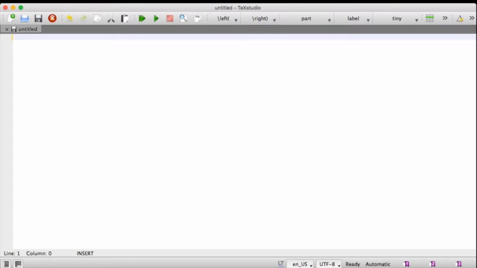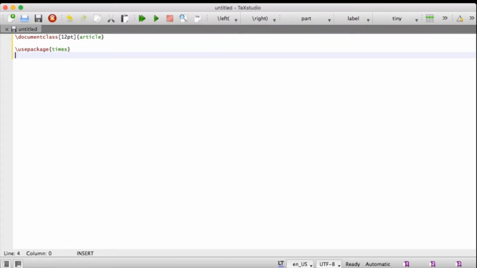Alright, so I'm going to create a document in an MLA format. Like always, we need to start with declaring our document class. So let's use the article class with, this time, 12-point font. I'm doing that instead of 11-point because I'm actually going to change the font. Instead of using the default LaTeX font, I'm going to change it to Times New Roman because for MLA format, you need that. It's pretty simple. All you need to do is type this in the preamble, \usepackage{times}.